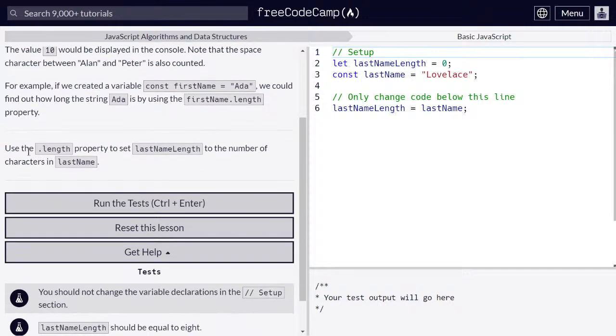Use the dot length property to set the last name length to the number of characters in the last name.